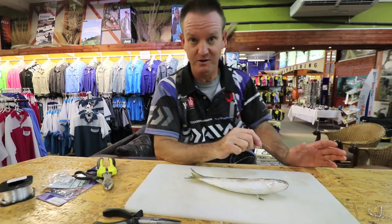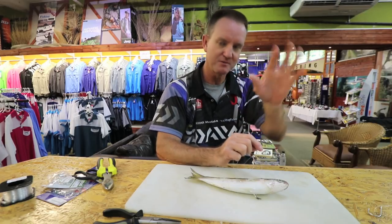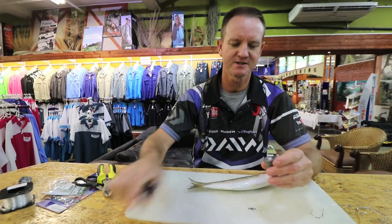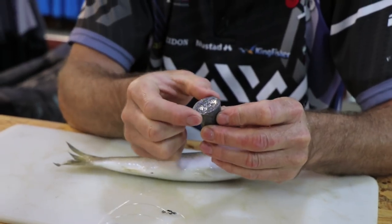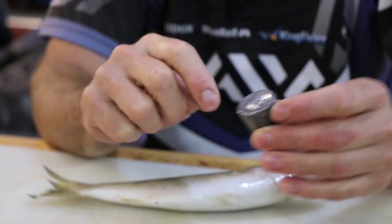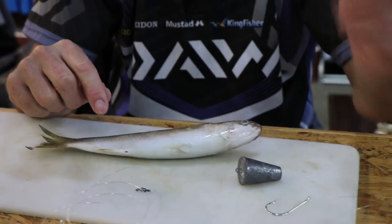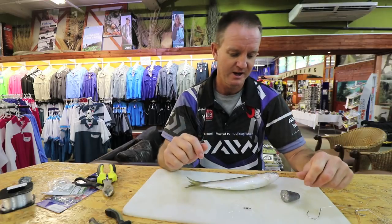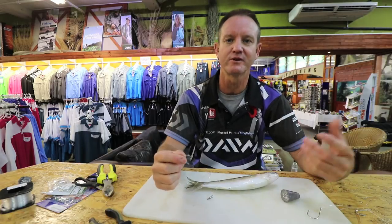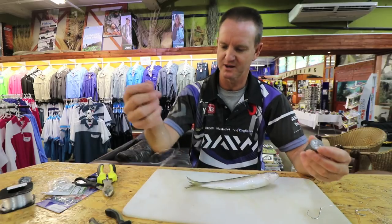A cone sinker is what I recommend. A cone sinker with a big face — when I say a big face, this part here. You get much bigger ones which are a lot shorter. What happens is that cone sinker will sit in the sand and there's a lot more resistance against it. When you're fishing with a live bait it's very hard to retrieve with a deep-set sinker. Big face, short body — and you're good to go.